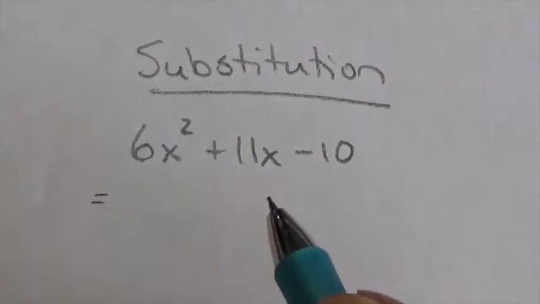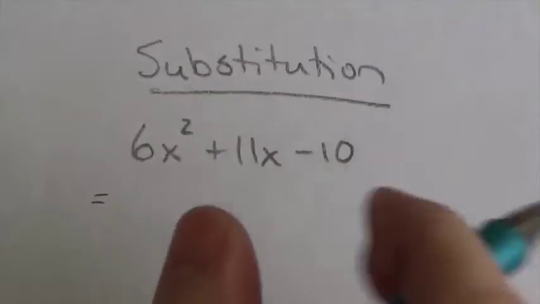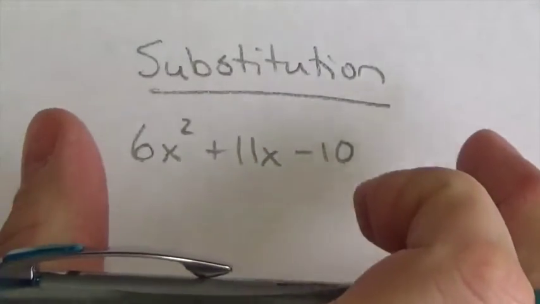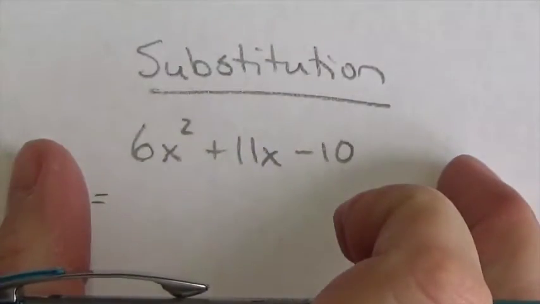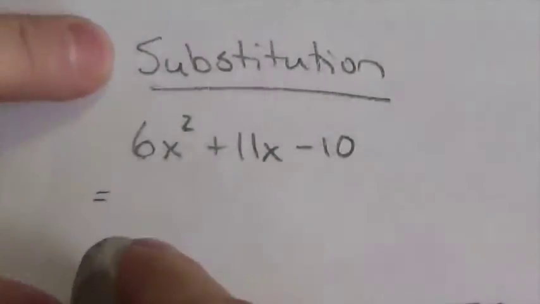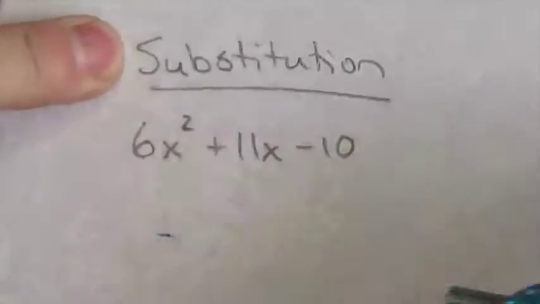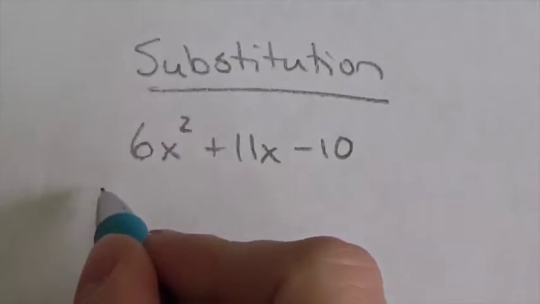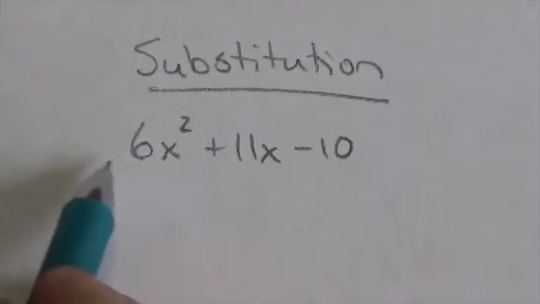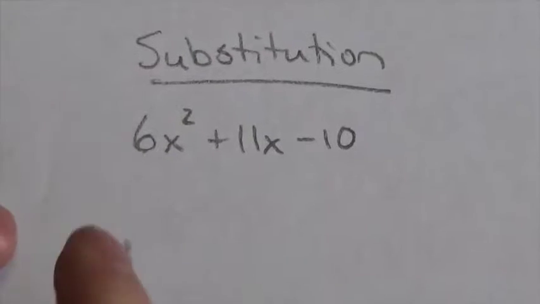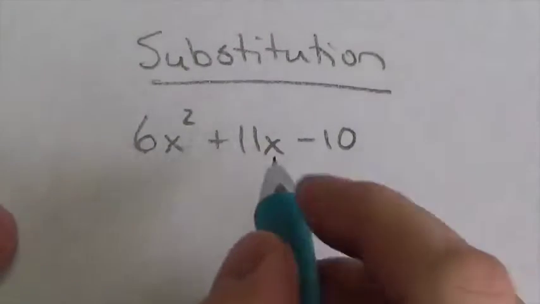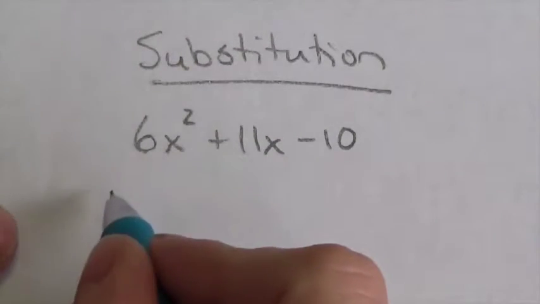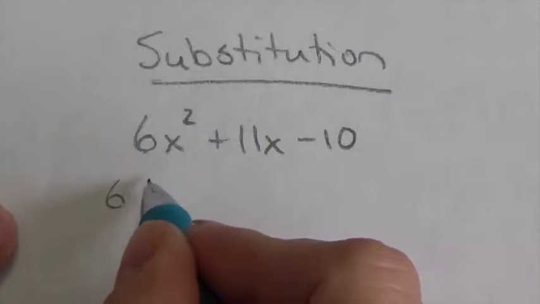And I'll do some factoring here based on kind of an altered expression here. So now what we're going to do here, and it's quite clever actually, we're going to take this expression, we're going to change the way it looks. And actually I can't use the equal sign here because we're going to change this just slightly. I'm going to take and multiply this expression by the leading coefficient. So see the 6 there? So what I'm going to do is I'm going to take now and I'm going to multiply this whole expression through by another 6.